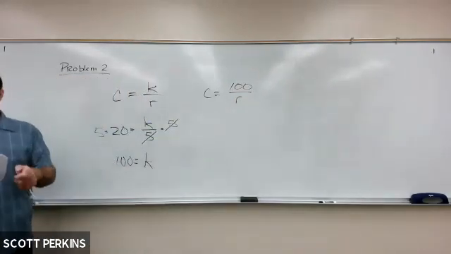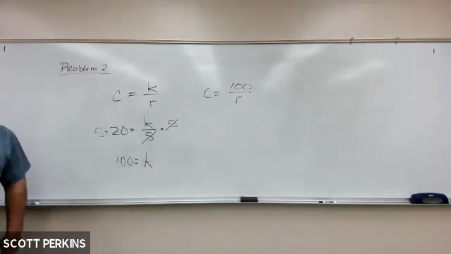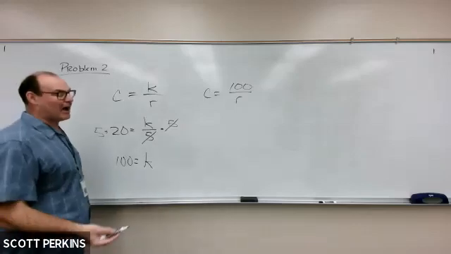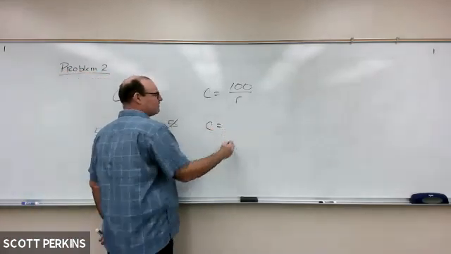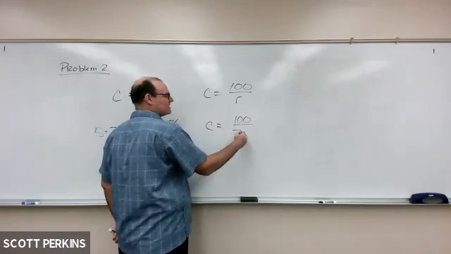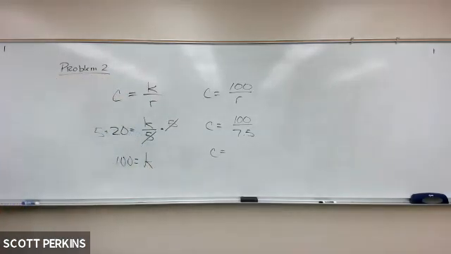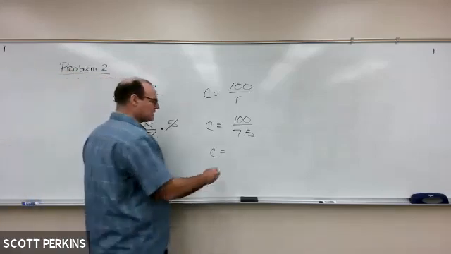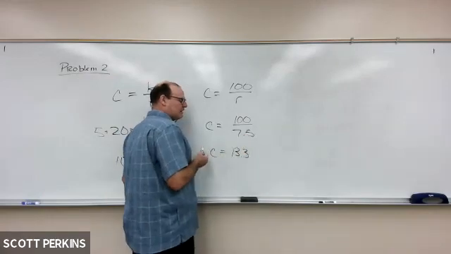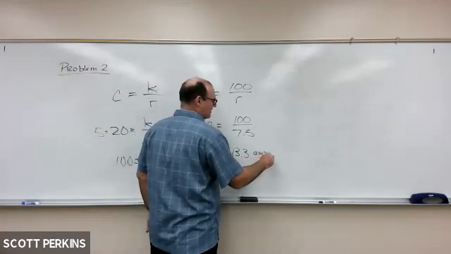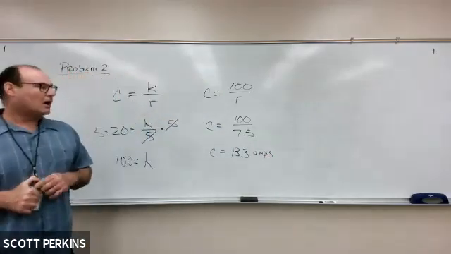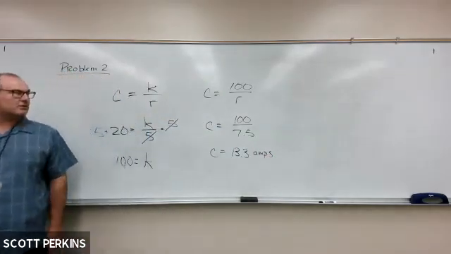And that enables me to do the very last thing, which is find the current when the resistance is 7.5. So the current is what I'm looking for. I've got 100 divided by the resistance, which is 7.5. I'm going to pop that into my calculator, and I'm going to see what I get. So if anyone already has it, you're welcome to tell me what it is. 13.3. Okay, beautiful. Love it. That's rounded to the tenth. So it's 13.3. And I understand these are unfamiliar units. I'm not too fussy. But that would be amps, according to what the problem said the units for current are.